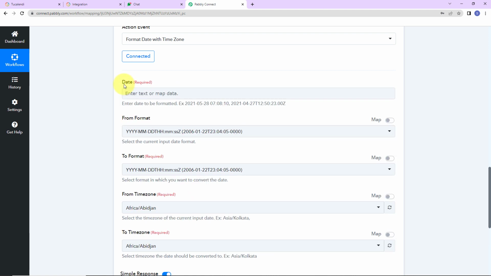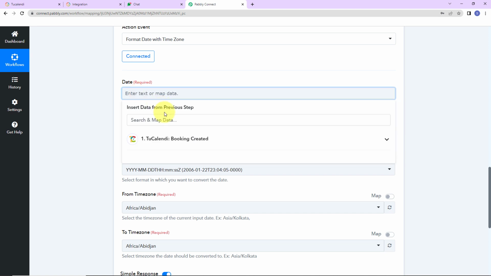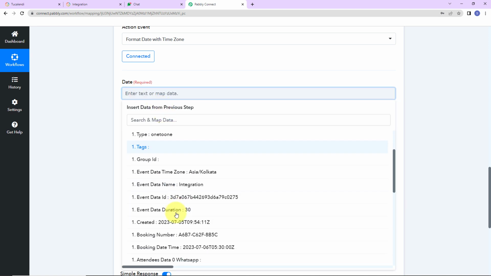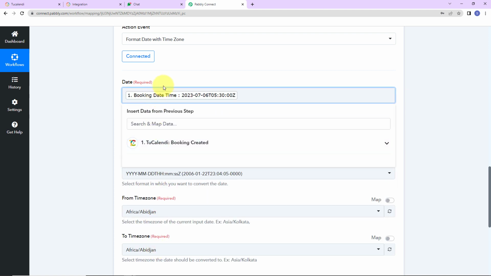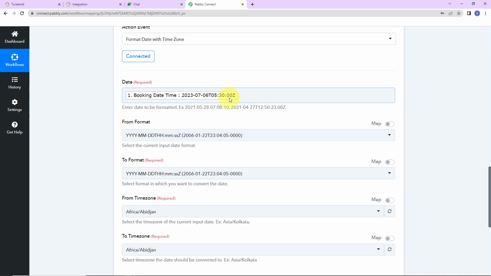So first of all, we have got the date. As I click on this, you can see the previous response, and here as I take you down, this here is the booking date time. So this method with which I have added the information here is known as mapping, and this is important so that every time the workflow runs, it can take the new data into consideration. Had I written the same information manually, even when my workflow was running for the nth time with some new data, it wouldn't have taken that data. Instead, it would have been stuck with the manually written data. So to avoid that, we map the information.